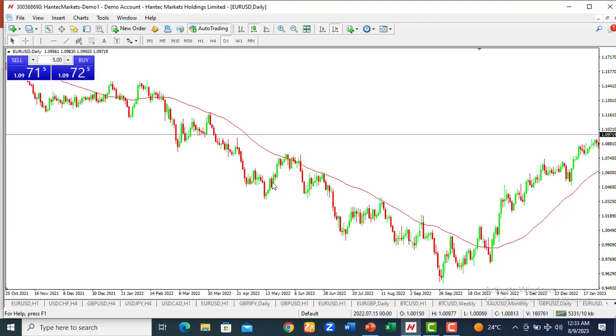So market will always respect the 50 period, especially a strong trending market. You can see the market respecting it, respecting it. So all you have to do is put your 50 period moving average, provided it's a strong, heavy trending market, and the market will continue to respect it. Whenever market comes back to it, if it's a downtrending market, giving you a confirmation for itself, then you short the market. It's as simple as that.